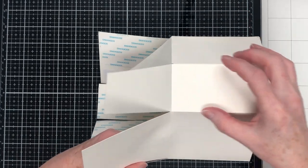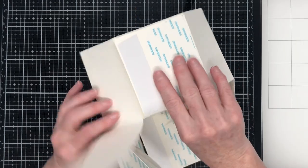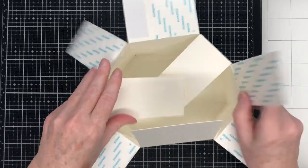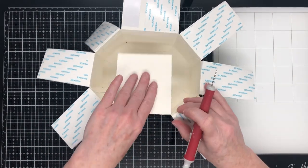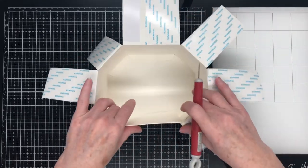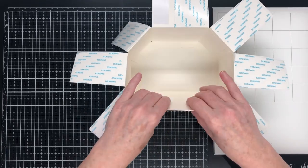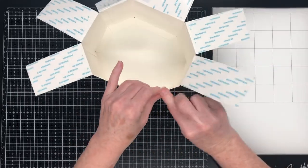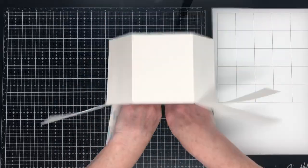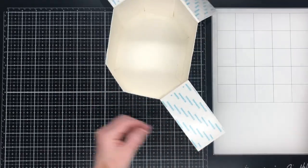Just joining the last tabs together here, and our box is taking shape. I'm going to fold out those top tabs so you can see the inside of the box. You can see I've got the double-sided tape there that I put on previously, and those tabs are going to get folded into the box. This gives the walls of the box some additional strength. I'll remove the backings off all of those tabs and fold them in — I'll speed up the footage here as I work my way around the box.